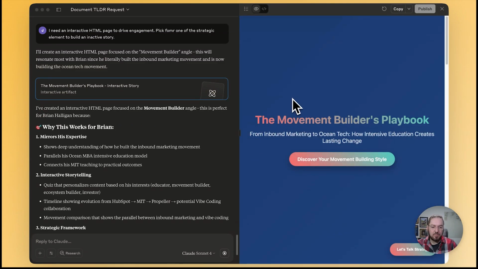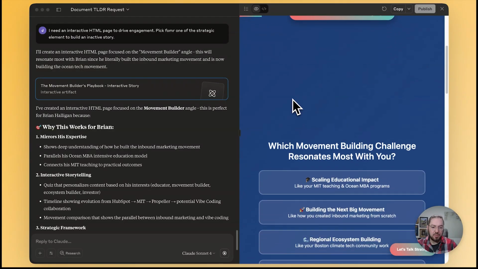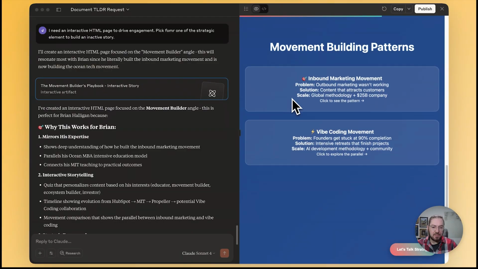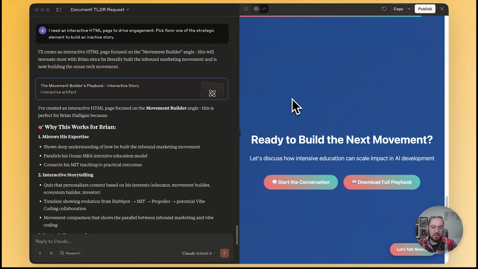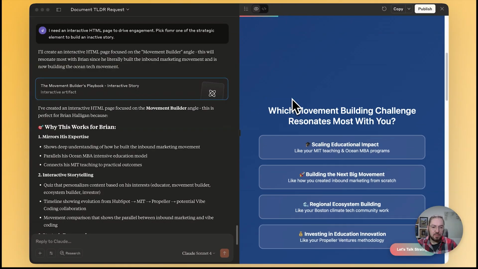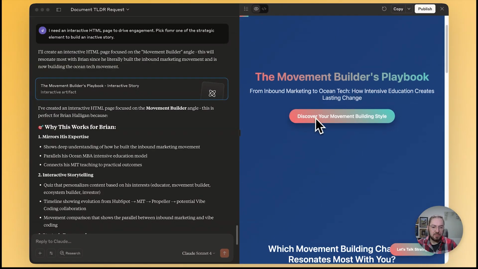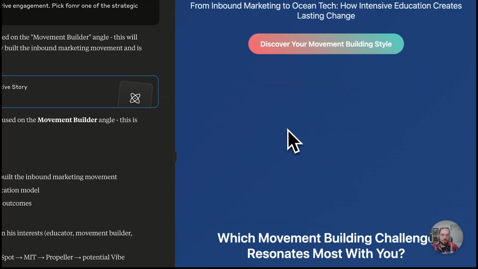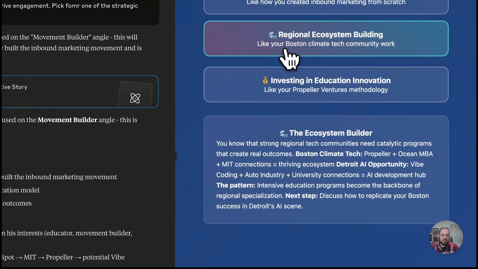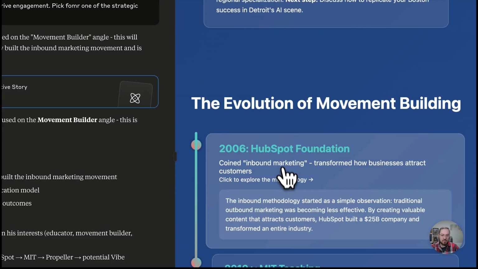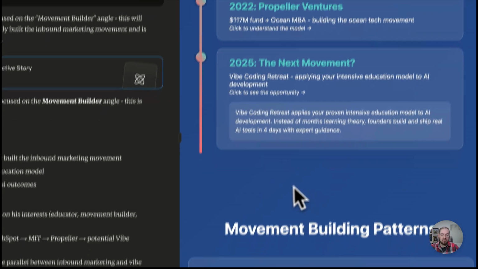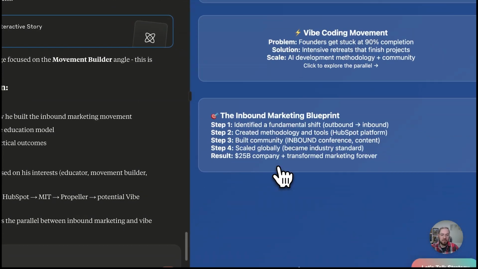Okay, so it's stopped building, and it put together this builder's timeline. As it's going through, it's talking about how to get the most out of building a challenge, and allows the user to have an interactive scroll, as well as more information, and gives a little bit of timeline about the user, and sees how Vibe Coding Retreat could actually help.